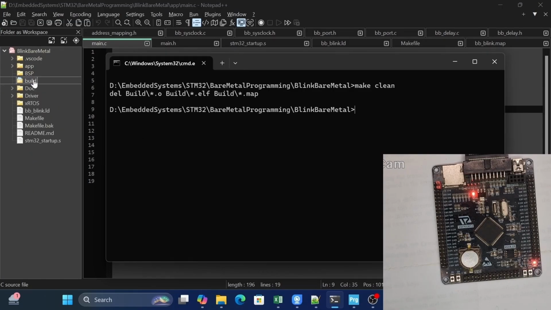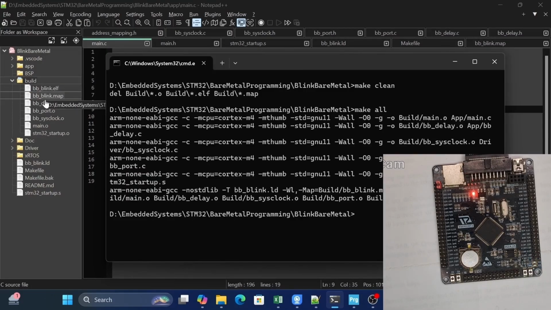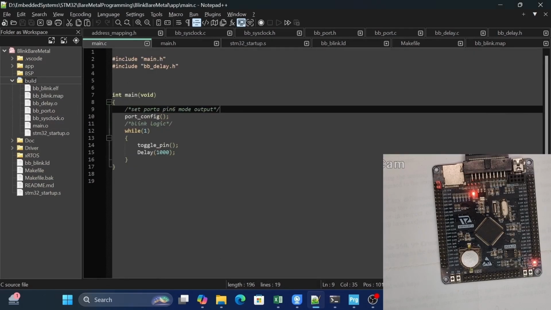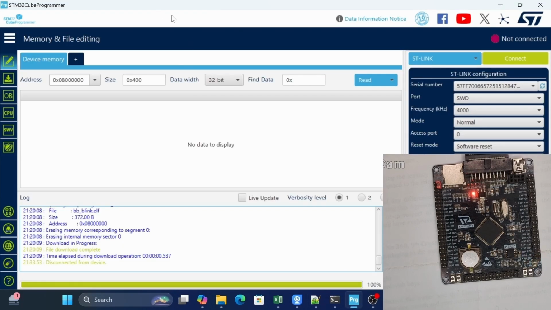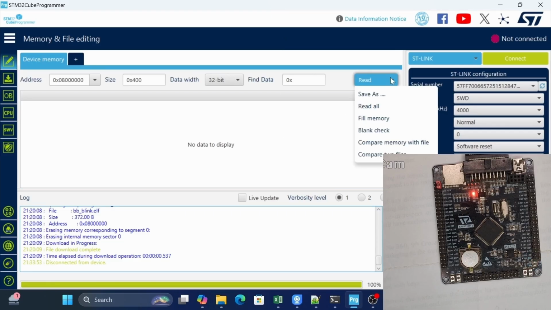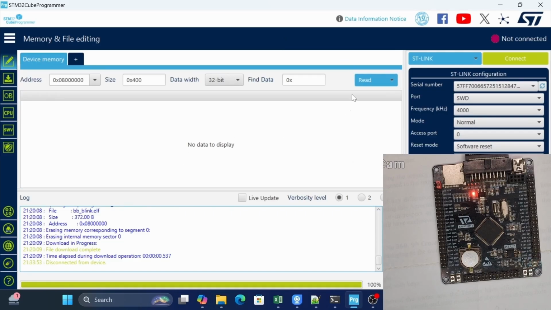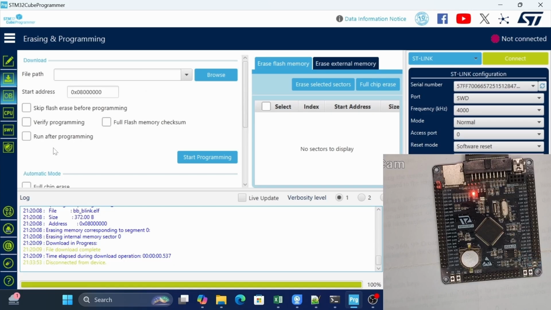I deleted all the generated files in the build folder, and I will build it again. Now again all the files got generated. Now we have to flash the binary. This is the tool which we discussed previously, STM32 Programmer. This is a programmer tool which we use to flash our binary into the microcontroller flash memory. In this tool you can do many things. You can read the memory of the microcontroller, flash the binary into the microcontroller, and erase. You can do the full chip erase, complete memory erase, or sector-wise erase also. Apart from this there are many other features.